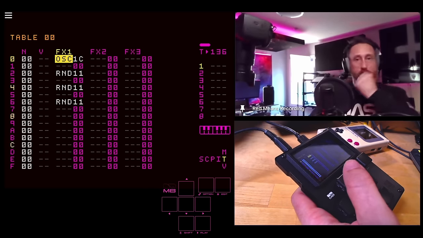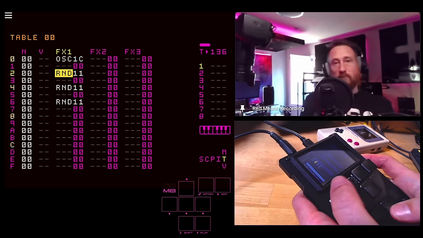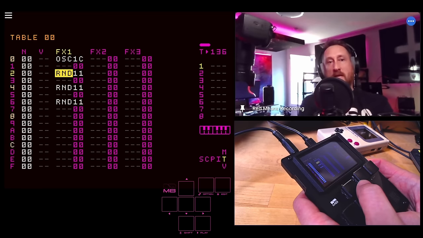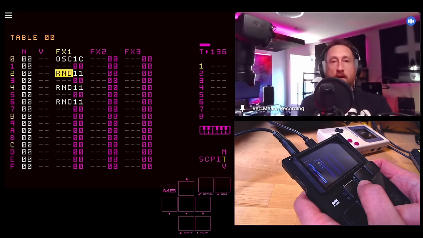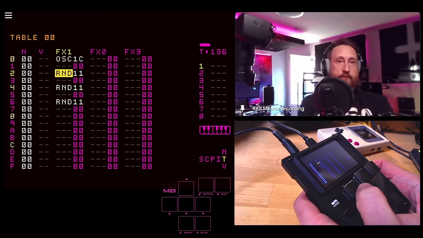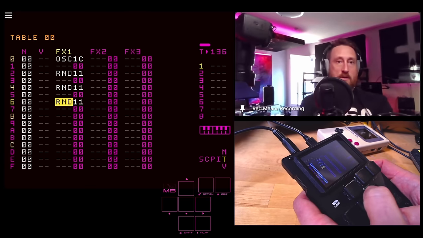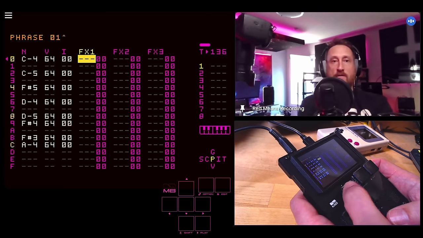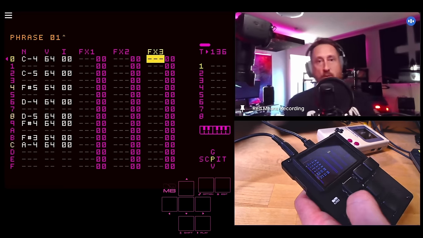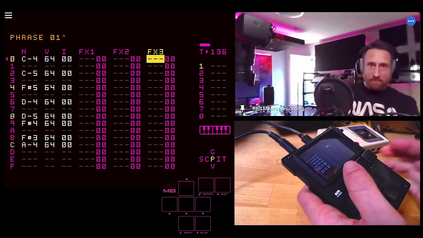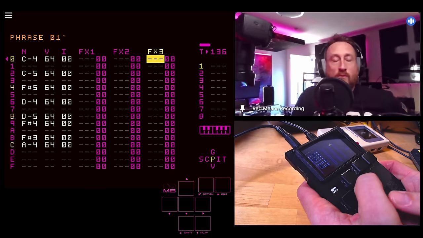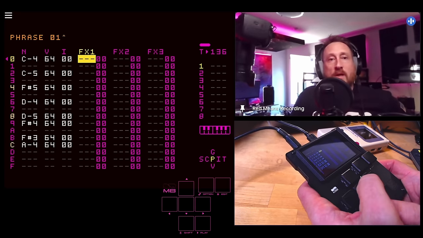So that is randomizing the thing above it when the little ticker hits that. And this is all happening within just this instrument. Yeah. So you can be very, very wild with stuff. I see. So for that instrument, it's like a kind of global automation. And then here we have per phrase sort of automation. So you can always make this instrument be a bit freaky, and then this will be another, per phrase, layer on top.